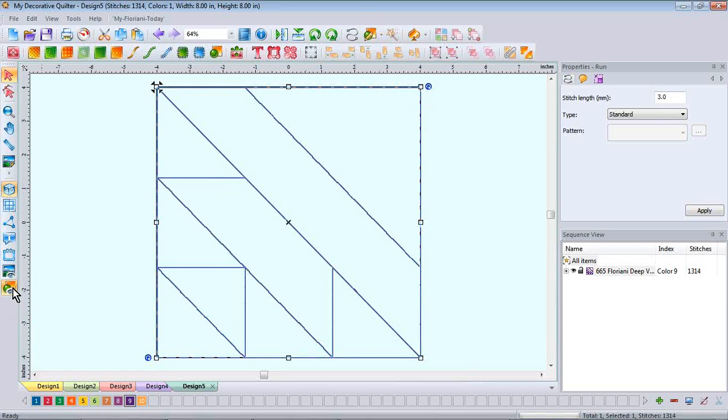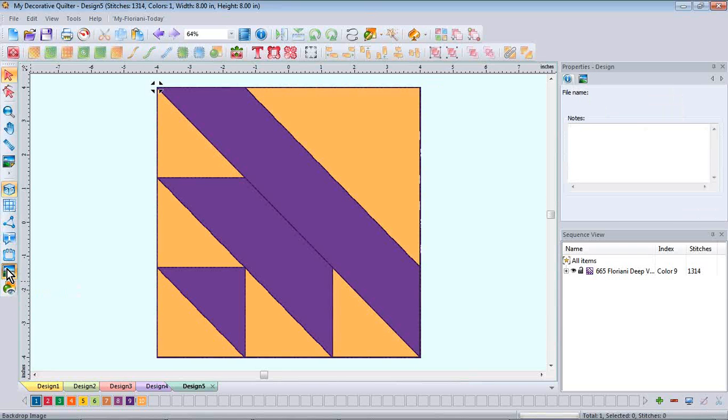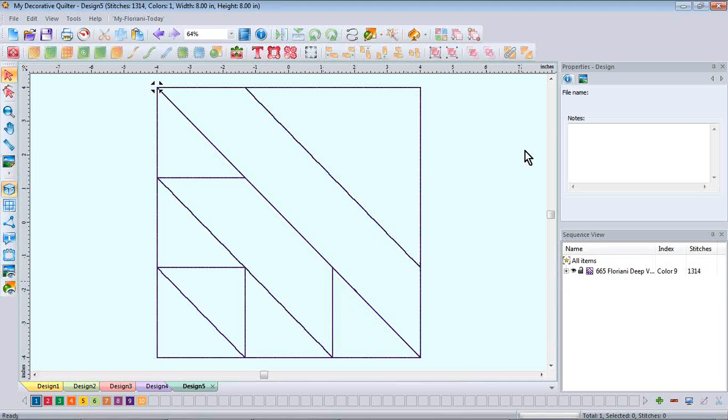But another thing we can do is, we have another option here where we can actually create a backdrop of our original pattern, okay? And I'll show you what that'll do for us in a minute. I'm going to start with this corner down here. And since I've already got all of my outline, I can dismiss looking at that if I want to.